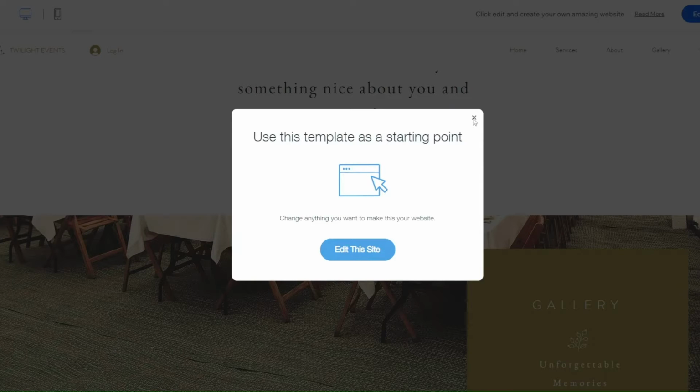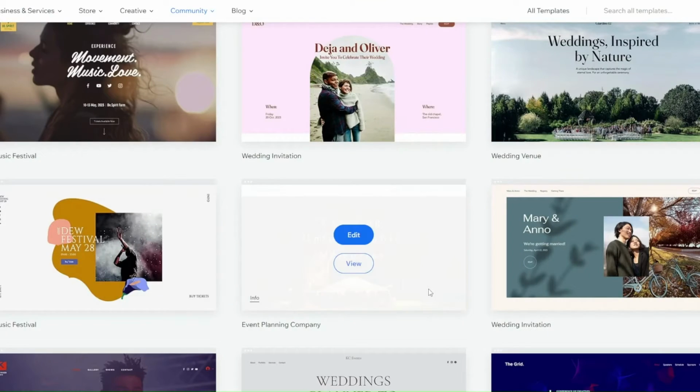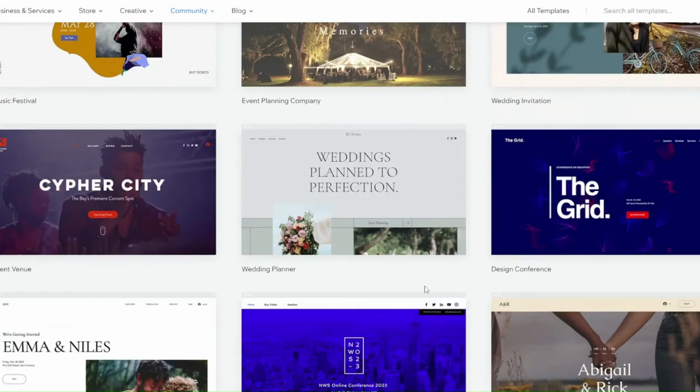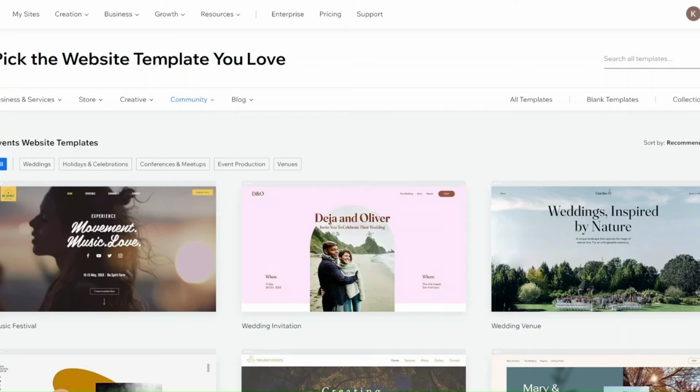And again, this template is just there so you're not starting off with a completely blank slate. You can go in, change all the content. If you want to change the font styling, the colors that they use, that's all editable. Or you can just go back, see which one you prefer. So yeah, it's very user-friendly. It's very much select what you like and then just change the content.